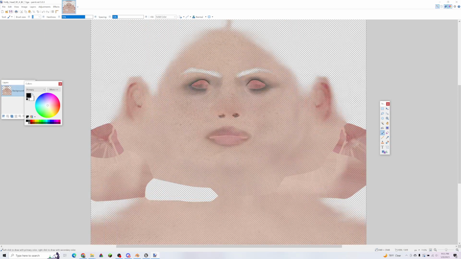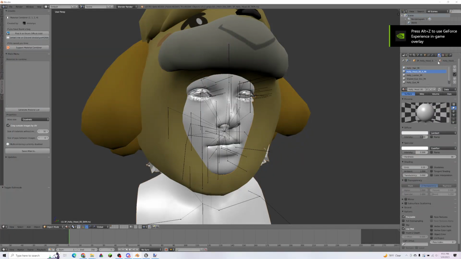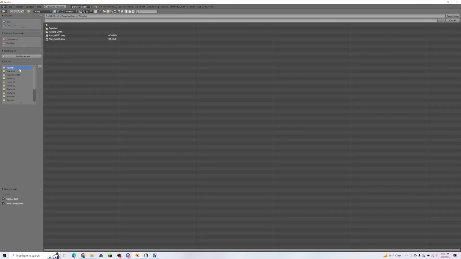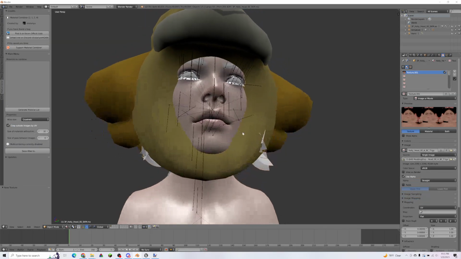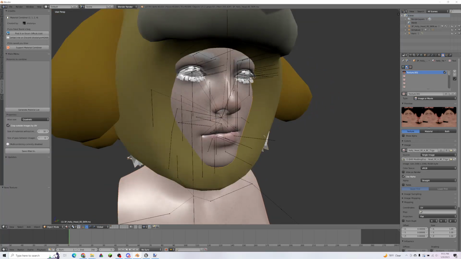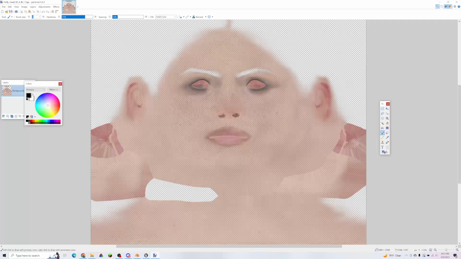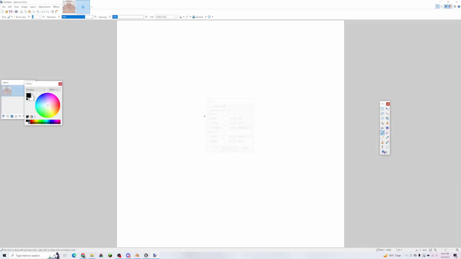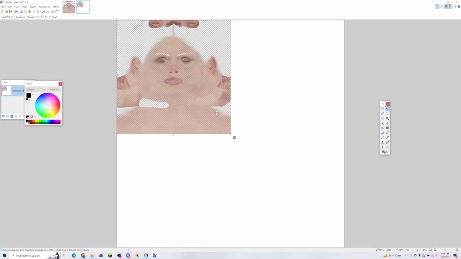So this is the texture that's used for Holly's head. And we can see that if we go to the head material and we assign that head texture, you can see this is what she looks like. But what I'm going to do instead is take that texture, and this is a 2048 by 2048 texture. So we're going to copy it. We're going to create a new one that is twice the height and twice the width. And we'll paste this one in. So now we have plenty of space to work with.